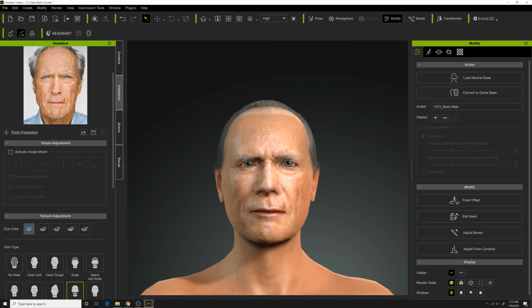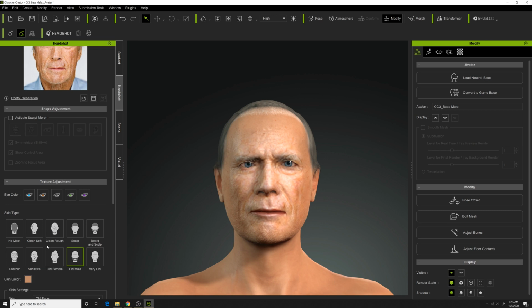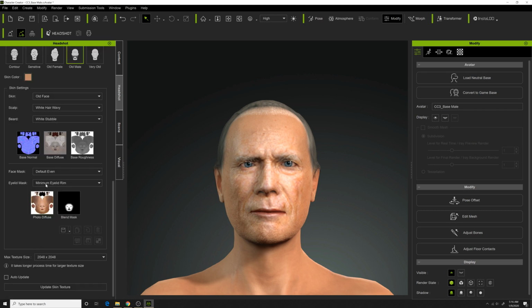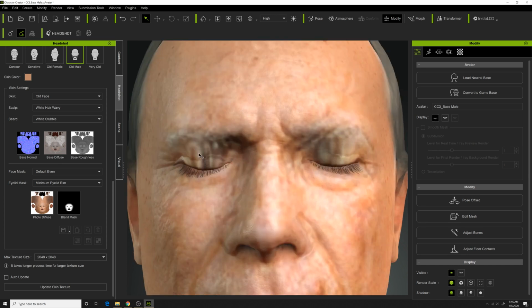But the eyes, after we change the color of these, if you close these eyes, you'll see that the skin didn't mesh up very well with the mesh of the figure. So under settings, you can close the eyes. You can see there's like some weirdness going on in the eyelid.